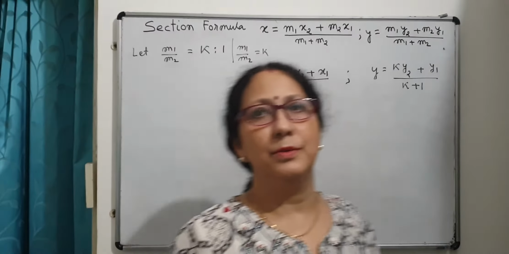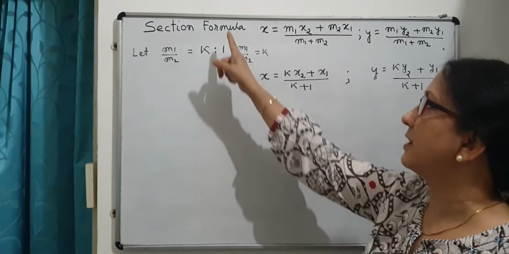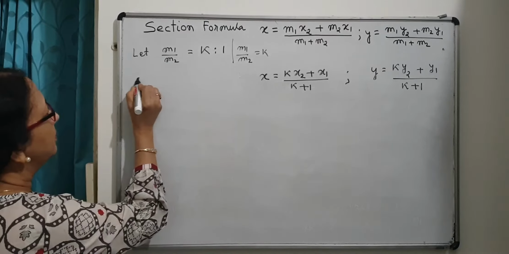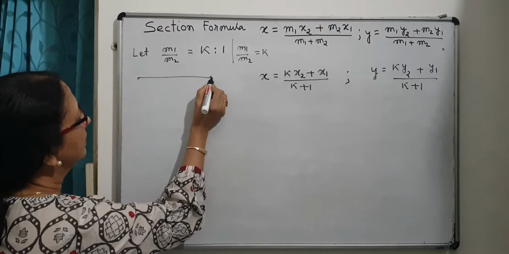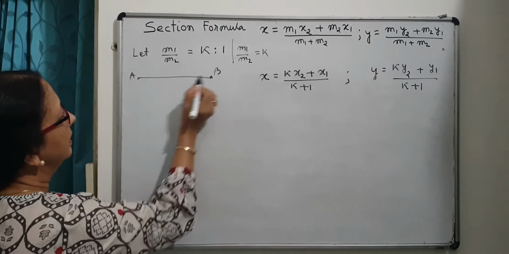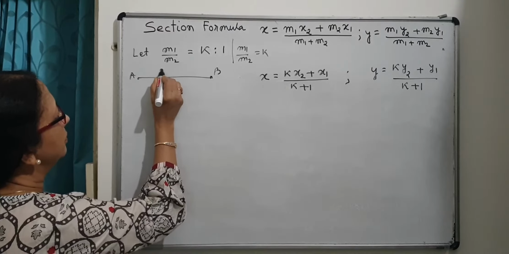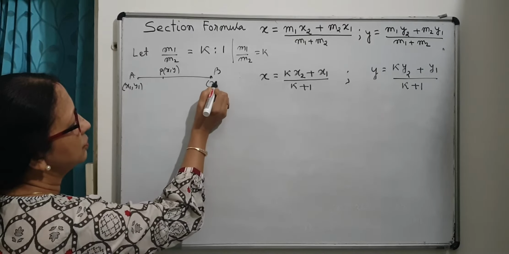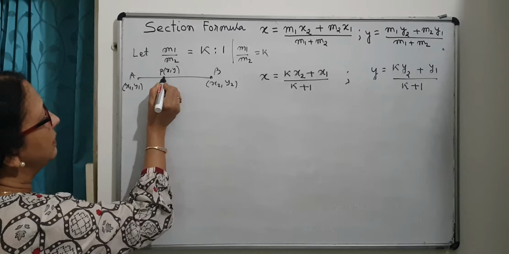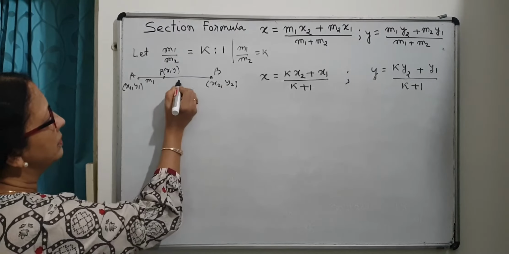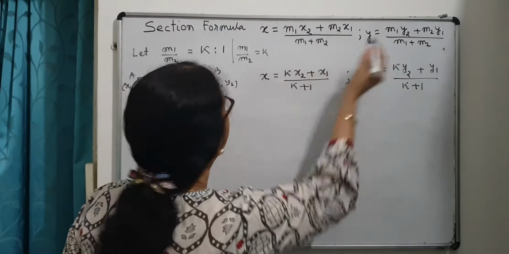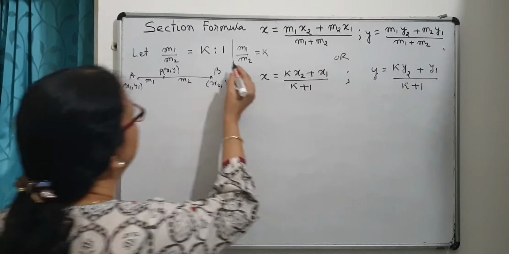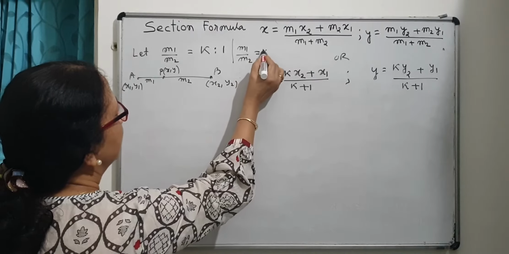Hi everyone. So today I'll be deriving a special formula from the section formula. So this was the section formula. So what is the section formula? That is, you have 2 points A and B, and a point P which was (x, y), and A was (x1, y1), and B was (x2, y2), and P was dividing AB in the ratio m1 is to m2. Then the coordinates of this point were given by the section formula, and this was a derivation when I assume that m1 by m2 is equal to k.